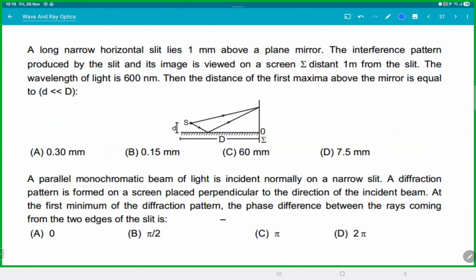This thing is actually from diffraction. Do you guys remember the result? Read the question. Direct question, this thing. This is the result you should definitely mug up. In diffraction, there are like 6 results you have to remember. This is one of them.